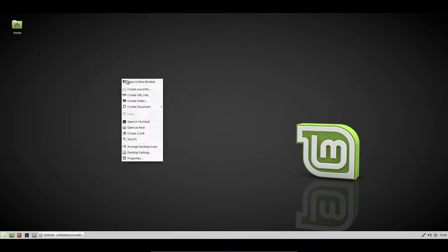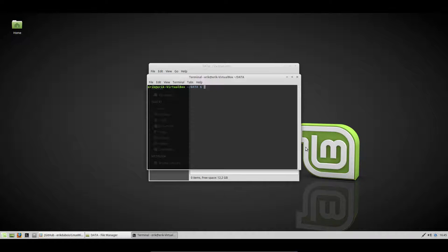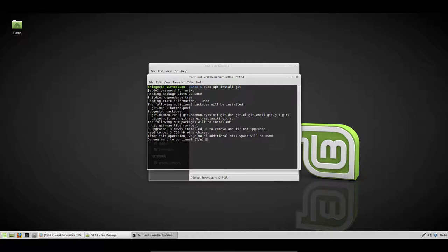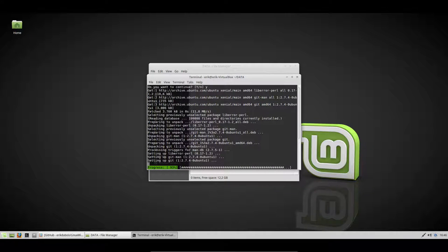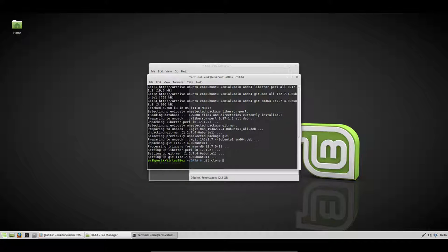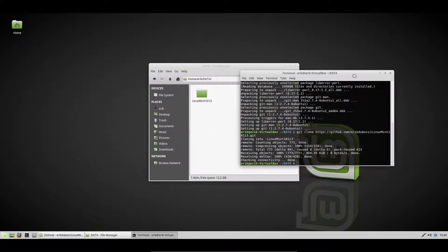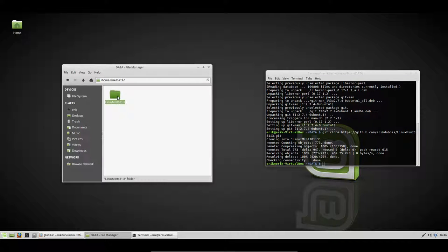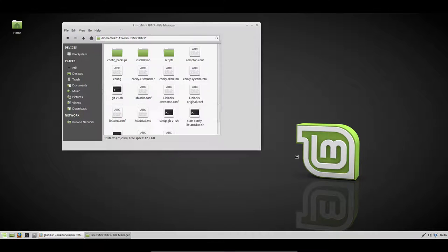Okay, so let's put it where it's supposed to be. I'm making a nice little folder called data, and inside we're gonna put something, but first we have to sudo apt install git. It's a program from Linus Torvalds. Damn, I don't know his name. That's bad. Anyway, so it's git, and then you install git clone paste, and you get this new folder. That's the same one if you download zip and extract. So that's this one.